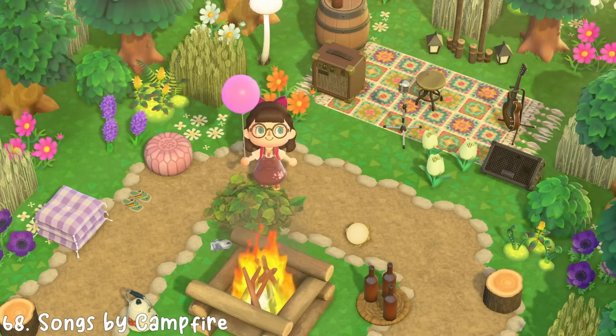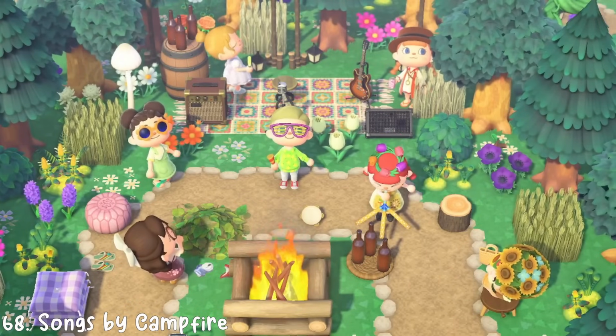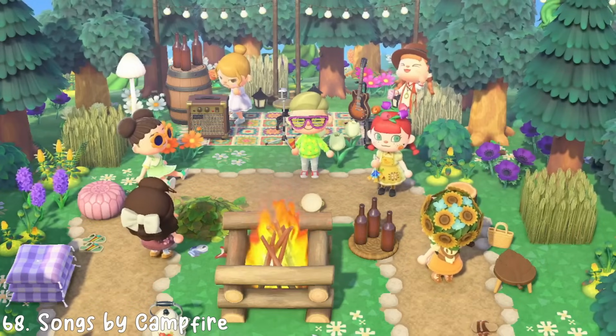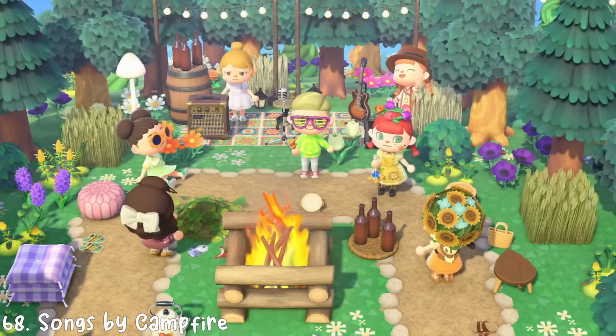So I went in with lots and lots of trees and foliage around the outside just to really make that separation clear, so it felt like its own private little space.